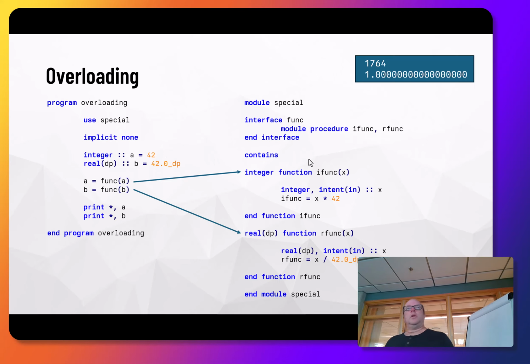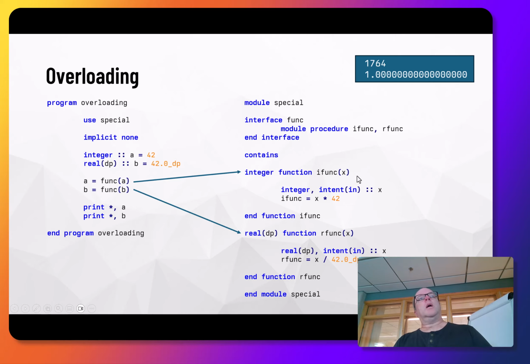So here, for example, I have a module. I have 2 variables here, 42 and 42.0. So this is a floating point, this is an integer. And I want to create a single function that I can call, which will call a certain data function depending on the data type. But the user shouldn't know about that. It should be transparent to the user.